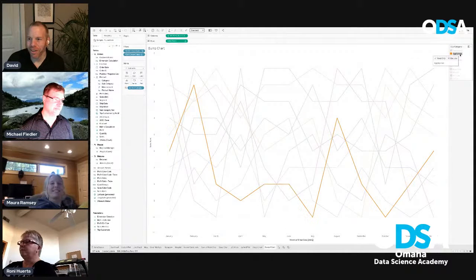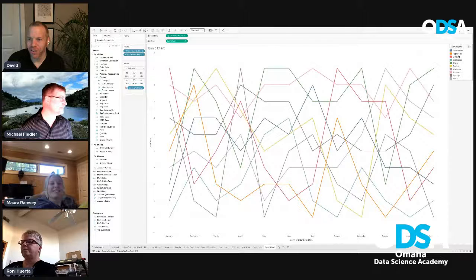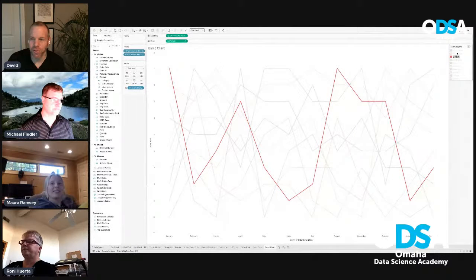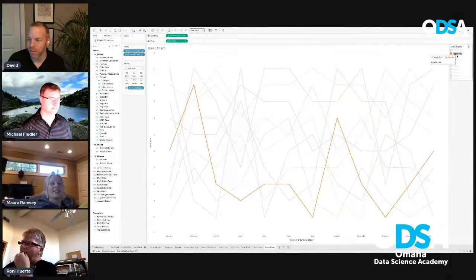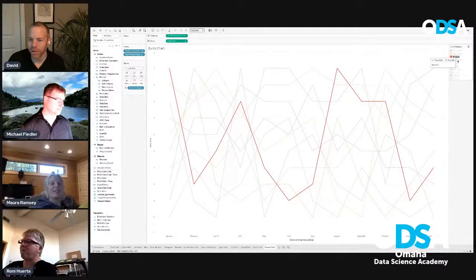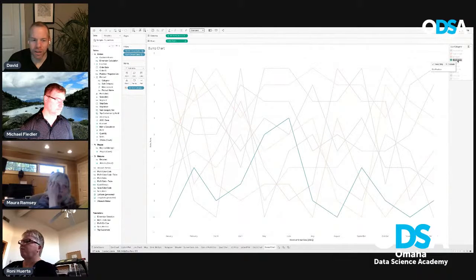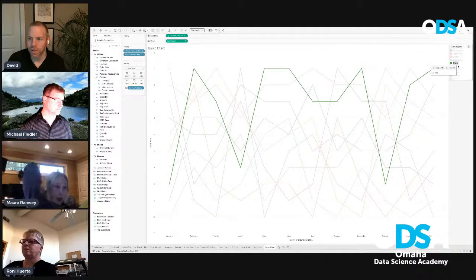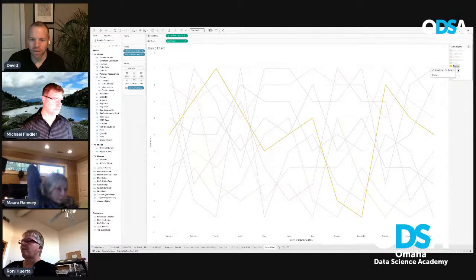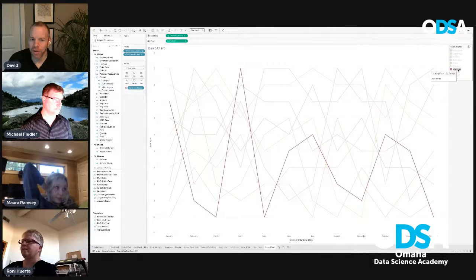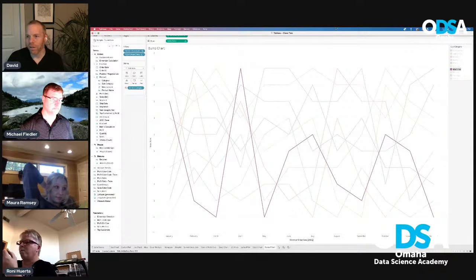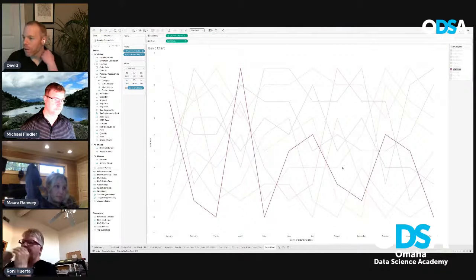So with the color legend, you can start to see these individual trends. This is all done automatically, so you don't have to add in any other functionality. Now you can focus on each one individually. You can see these trends, they're pretty interesting. Like you have this huge bump.